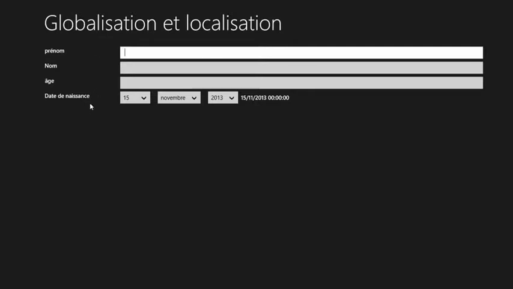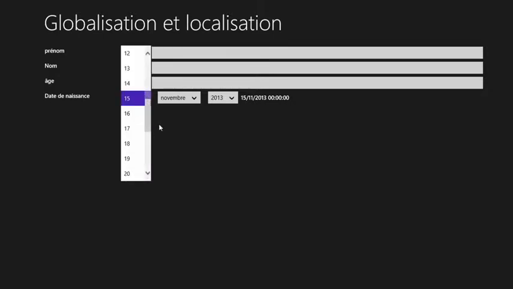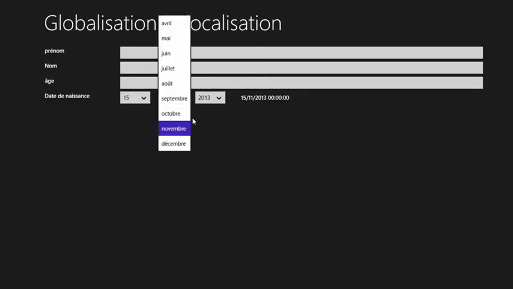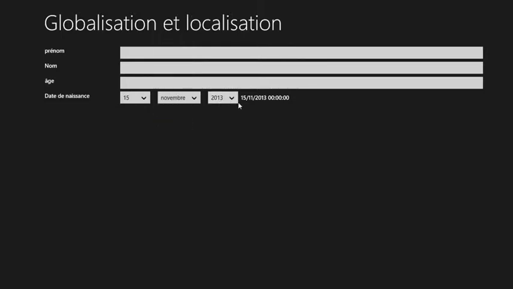What we can also see is the date time picker honors the new date format. Instead of the month being first, which is patently ridiculous, it now has the day first. Do you like the day first? It makes perfect sense, I guess, if you think about the order of granularity. So we have the day, now we have the month, again expressed in the international format, and the year. That is cool.